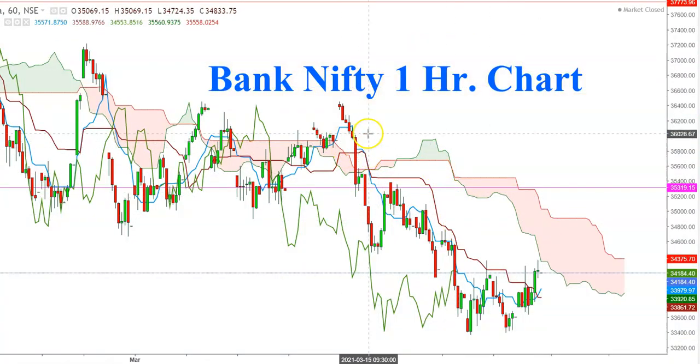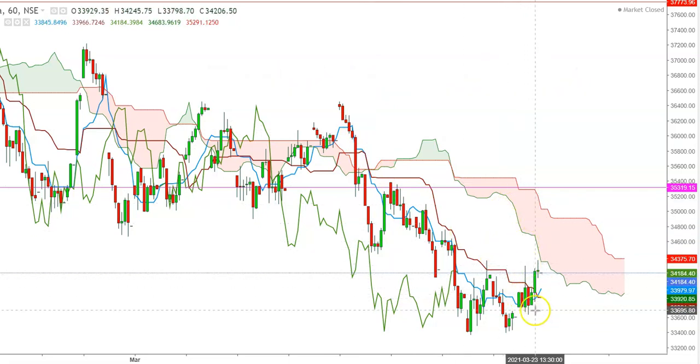So friends, now let's check this move in an hourly time frame. Here in an hourly time frame, you can see how the Bank Nifty has been currently trading much below the lower end of the Ichimoku cloud. Friends, here you can see how the Bank Nifty found a strong support at the level of 33,400, from where a sharp recovery was seen, and the Bank Nifty finally closed the day at 34,184. So friends, here I find that if the Bank Nifty starts the day below the level of 33,861, we could see this fall continue, where the Bank Nifty could find a second support at the level of 33,386, and a sustainable move below this level could push the Bank Nifty to test new lows today.